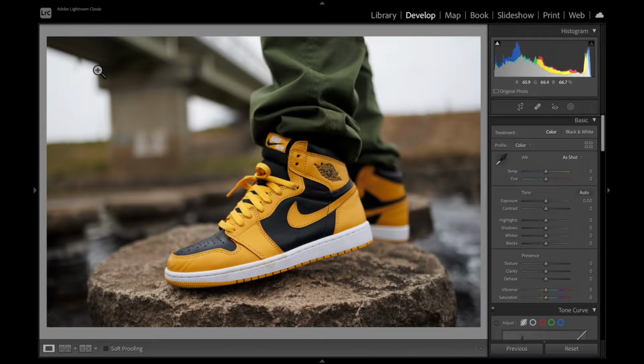Here you go. So now I'm on the right row of stones, and you can obviously see the bridge and kind of like the leading lines. So yeah, sure, the leading lines are not leading directly to the shoe, which is the main subject of the picture, but it just adds a little something and a little bit of perspective to the overall image.